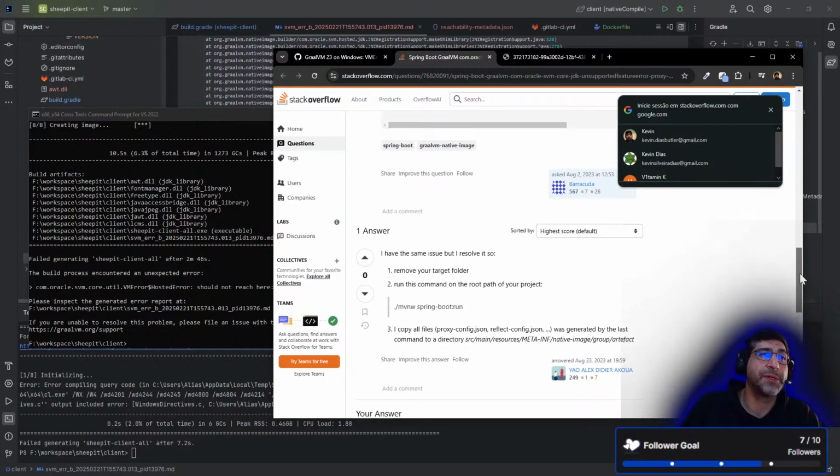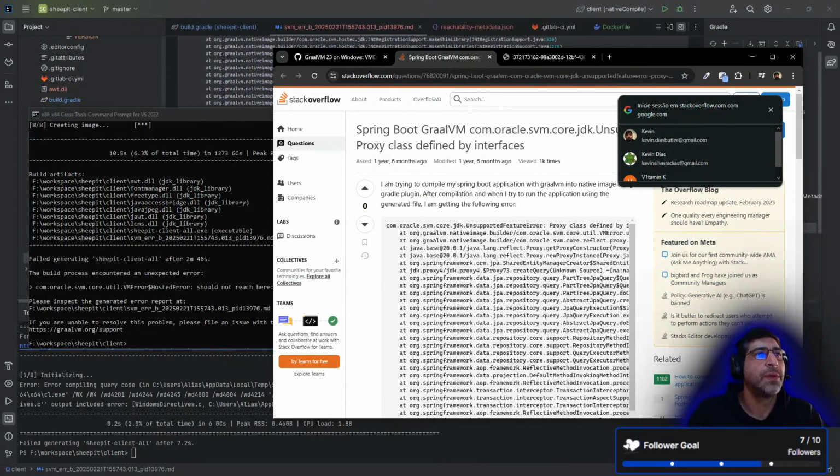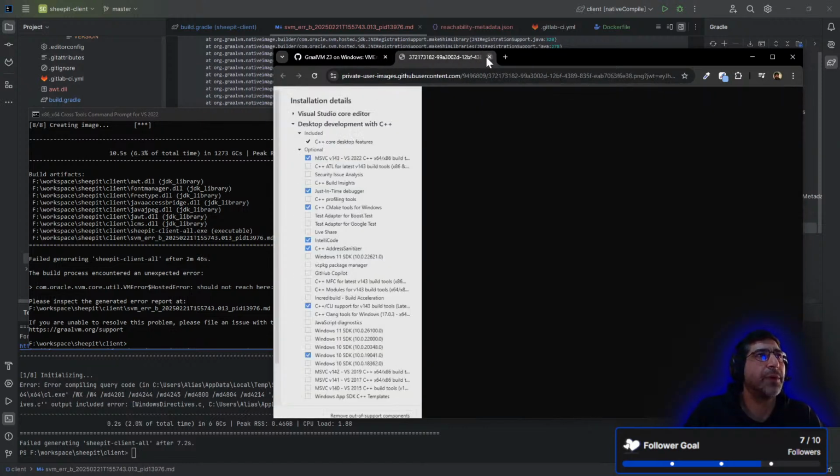Double check the Visual Studio installer. Oh boy. Of course. This could actually be a bug in the component.